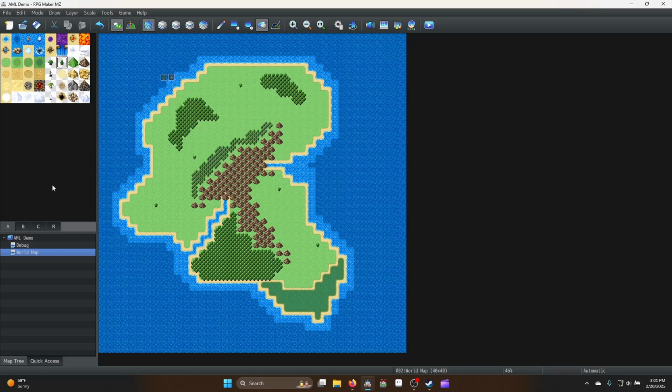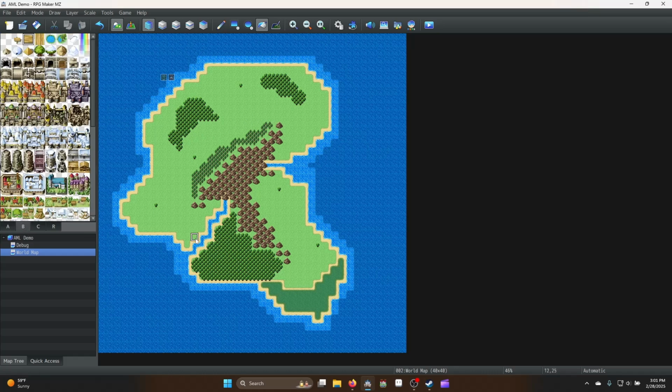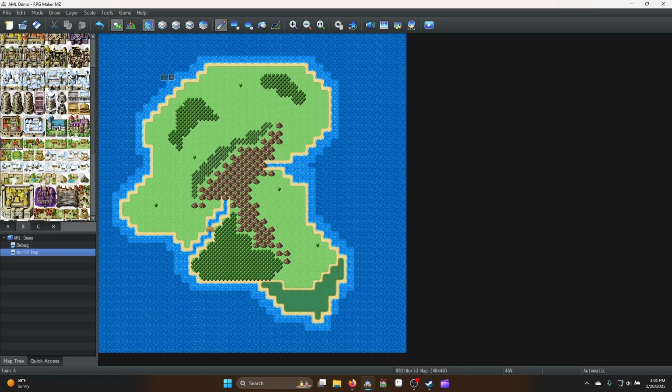Okay, so you draw out your map. In your B layer, you're going to have access to things like bridges. Make sure you're on pencil mode. You can put in your bridges, your towns, or your castles. So we're going to have a town here. Towns are usually located near water, and they're usually located where there are resources like either forest or mines. So we're looking around, and I think right here would be reasonable.